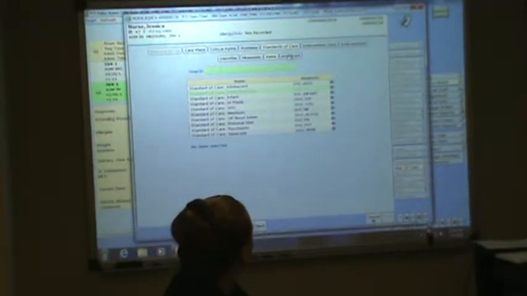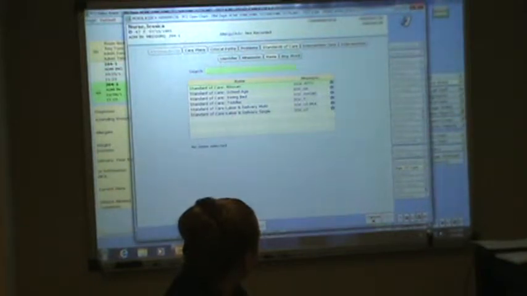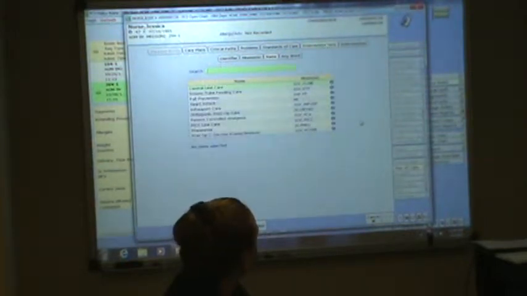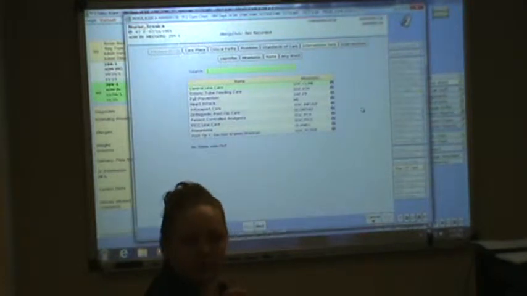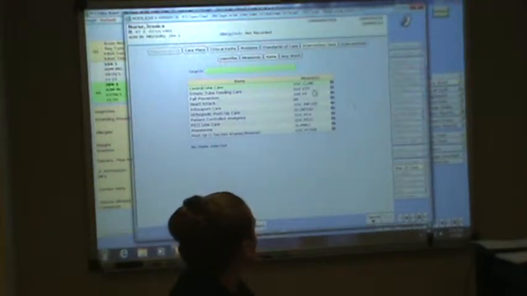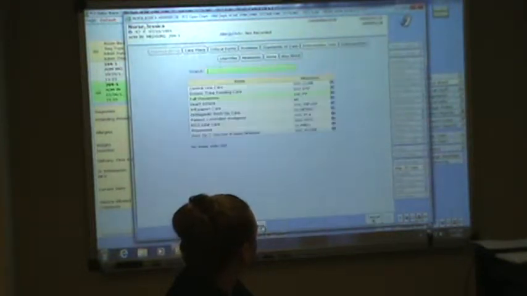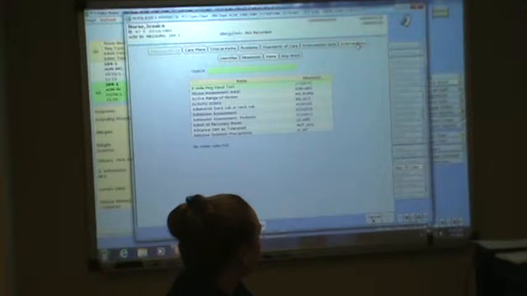So we have several standards of care listed. And there's even 2 pages. There's a next button in the footer. When you click it, you see page 2. Intervention sets are kind of like a standard of care, that it's a group of tasks or a group of interventions. But these are more specific. This specific patient is a fall risk. And so I can add fall prevention to this patient's itinerary, right? And these are the specific items that are listed for fall prevention. You can also add just single interventions, and we'll get into that too.